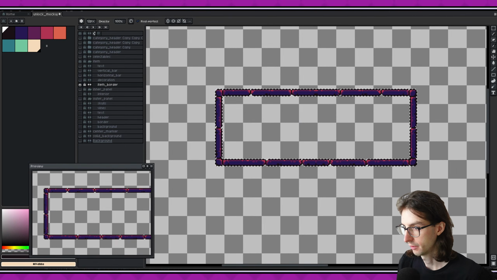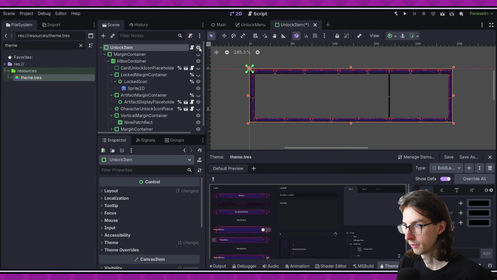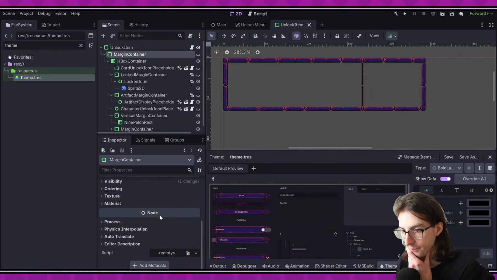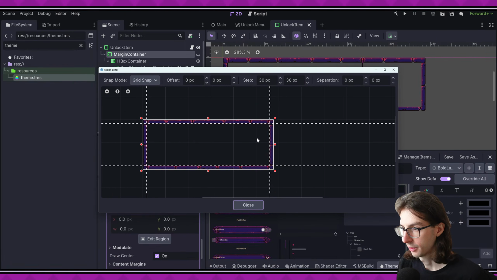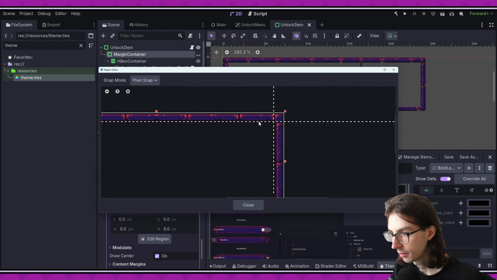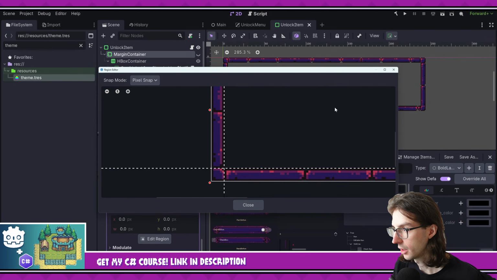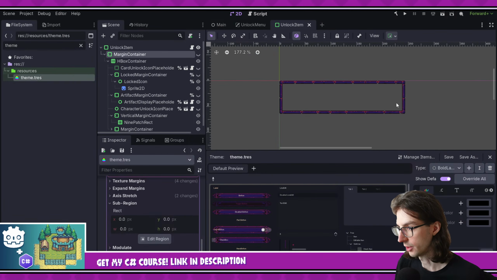Oh, did I have a... What is that now? What is this? Oh, I gotta change the tile options, I think. Sub-region. Pixel snap. I think that's right. There we go. So now that tiles pretty decently. We've got some weird stuff here, but that's okay.